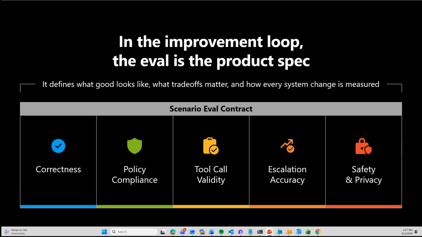And so one of the ways that we want to shift your mindset and help you think about scaling your agents in a secure, scalable, and trustworthy way is by defining your evals first. This is almost like test-driven development for the age of agents. By defining your evals, you can specify what is good, what your policies are, how the agent should behave, which tools should be called when.